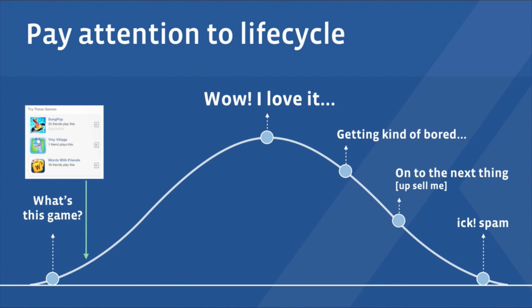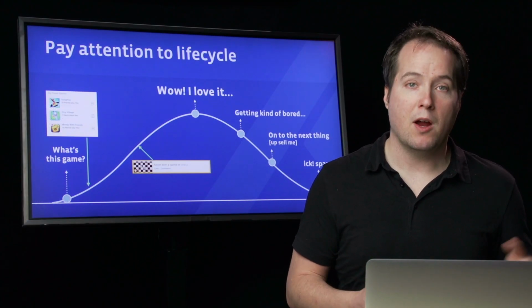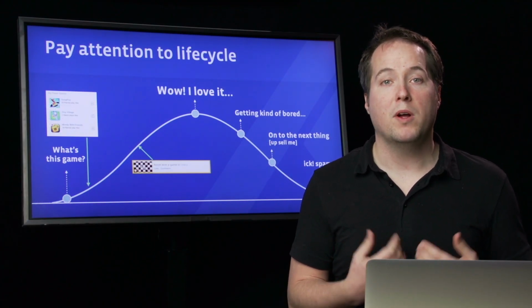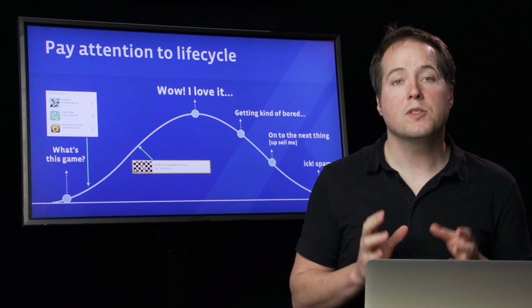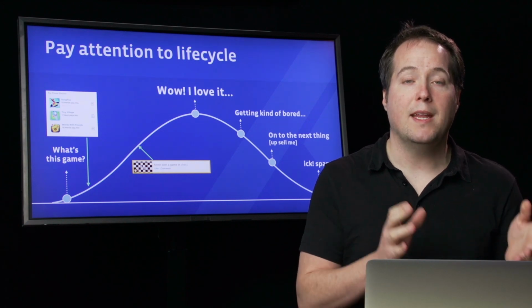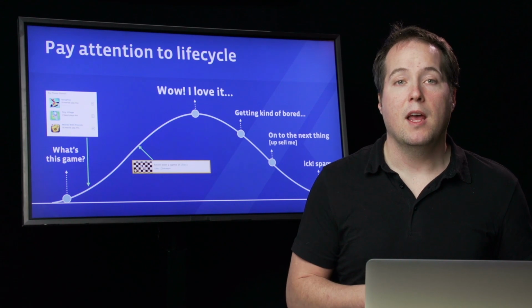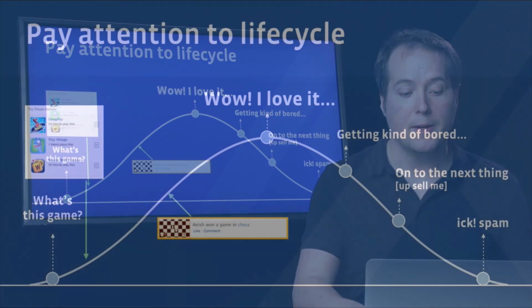Later on, once someone's installed your game and you've got them to play with it a little bit, then they start to enjoy your game. That's when you might want to think about posting achievements to the app's Timeline. So consider, for example, if someone's just beat the first big boss or they've upgraded their character. That's a good time when you might want to post something to Open Graph. Focus on things that really are valuable that people might want to remember later. Focus on doing it in this early stage when people are really excited about your game and their engagement and frequency of use of your game is still growing.